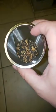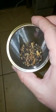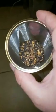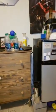All right, so I'm going to show you guys. It's a very brown and orange tea, very earthy looking. It smells amazing. There is no doubt this is going to be a very tasty tea. And you can see I didn't put a whole lot. It looks like it starts off to about here. So that's about average for what I usually put. You can see the cinnamon bark is actually, it looks like it's actual bark, as opposed to the cinnamon sticks.